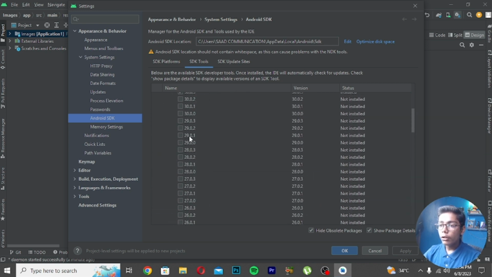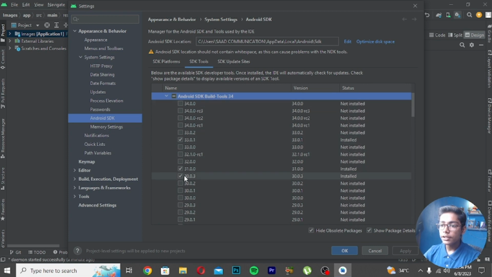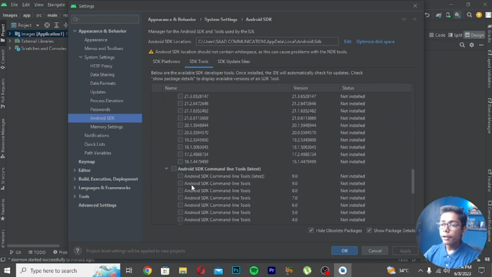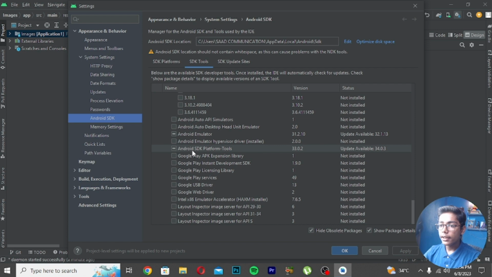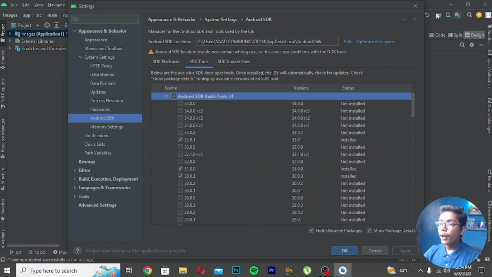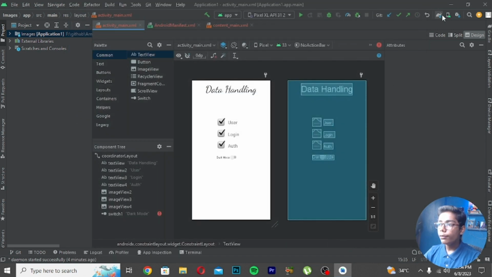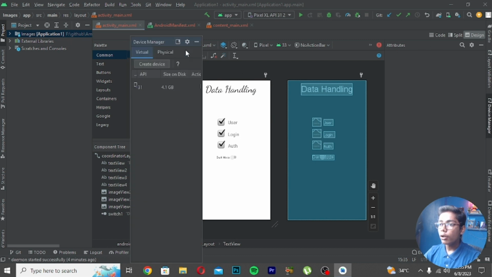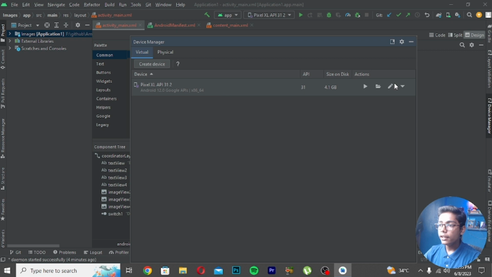You just have to download all the basic three versions which I'm telling you, and the Android platform SDK tools down here, and these are the SDK tools to download. When you have downloaded this, you have to move directly to this thing here. From here you can create your own emulator. I have created one emulator, you can see. I will be deleting this emulator because now I will not be needing it.